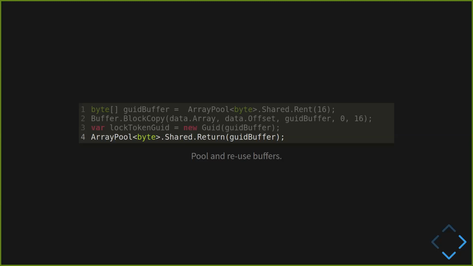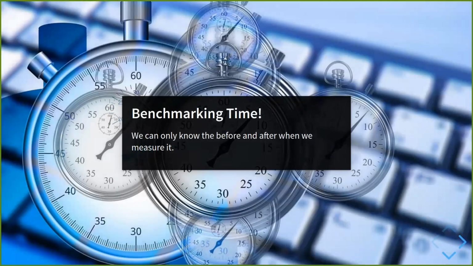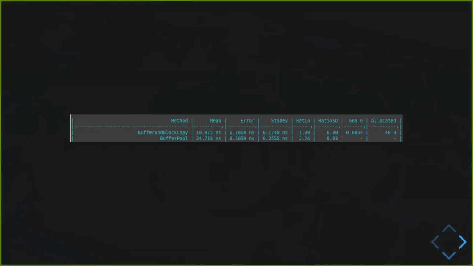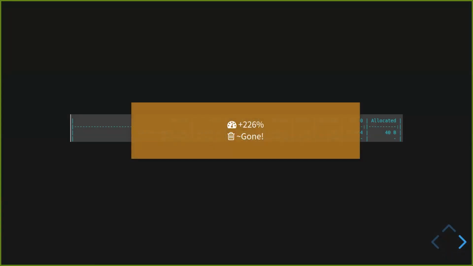Is that going to help us? I actually stumbled exactly on this type of problem because I was naively assuming that ArrayPool is a great way to solve this problem. And let's have a look because we need to benchmark, right? If you compare the before and after, as we can see here, while we got rid of all the allocation, the code that we just wrote using the array pool is now 226 times slower than the previous piece of code. Is that a problem?